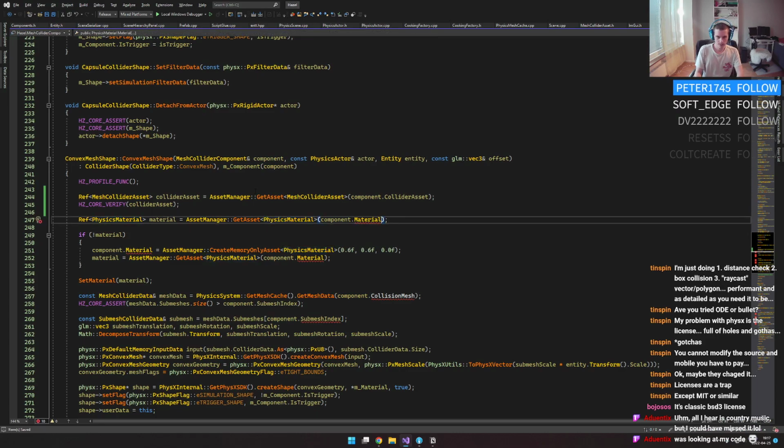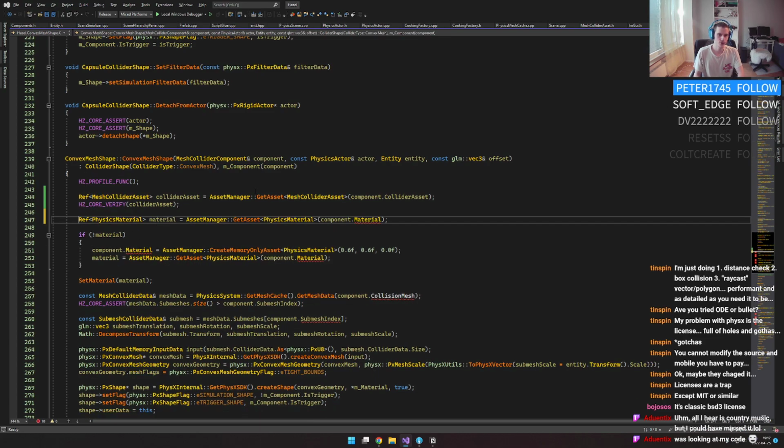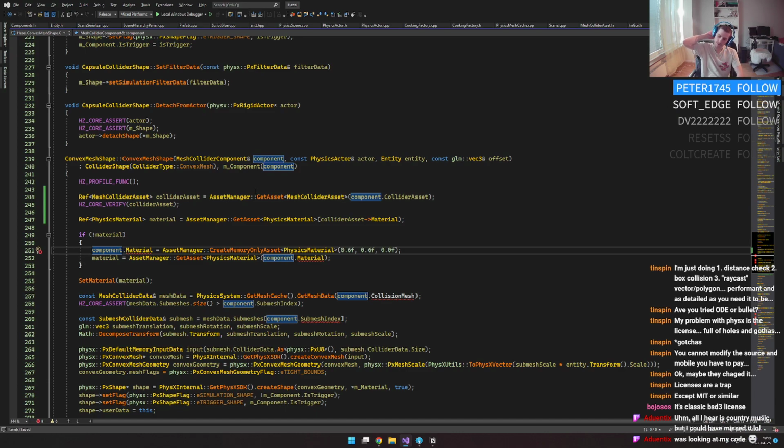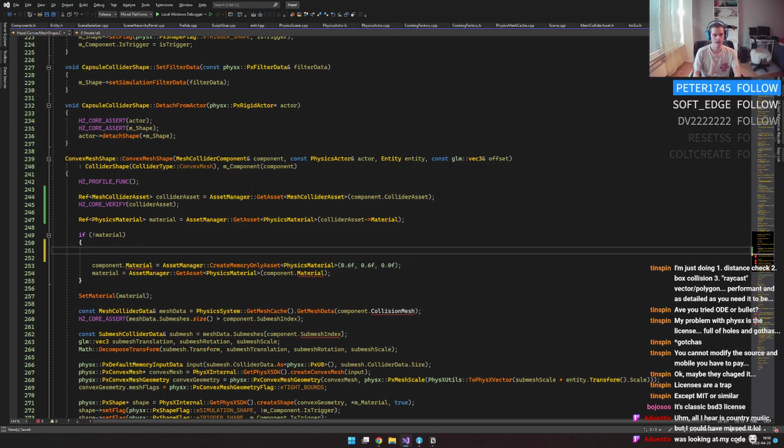So materials can be interesting here, because first we need to check if the collider asset provides one. So let's grab the material there. If it doesn't have one, we need to check if we have an override material.